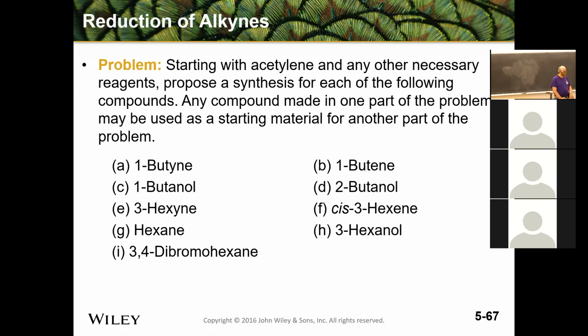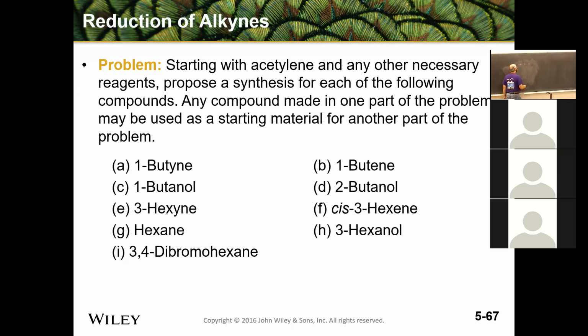Okay, so we have about 5 minutes remaining. So let's take a look at some of these. Starting with acetylene and with any other necessary reagents, propose a synthesis of each of the following compounds. Any compound made in one part of the problem may be used in another part. Okay, so starting with acetylene.